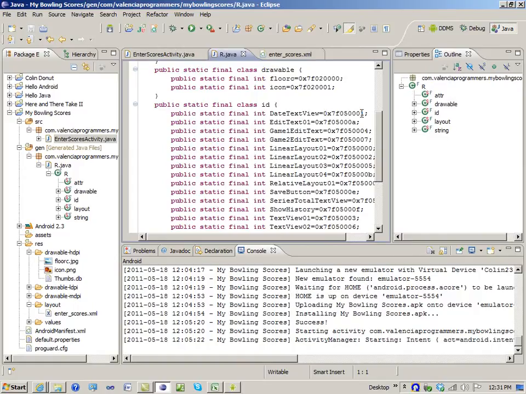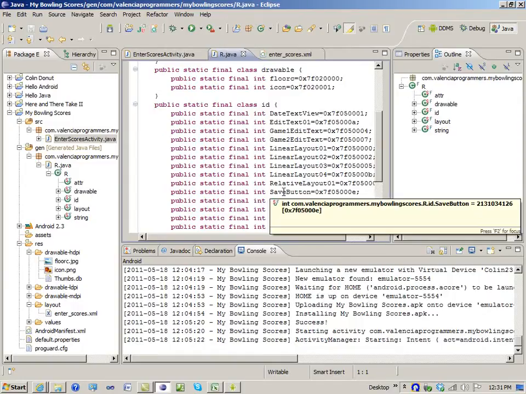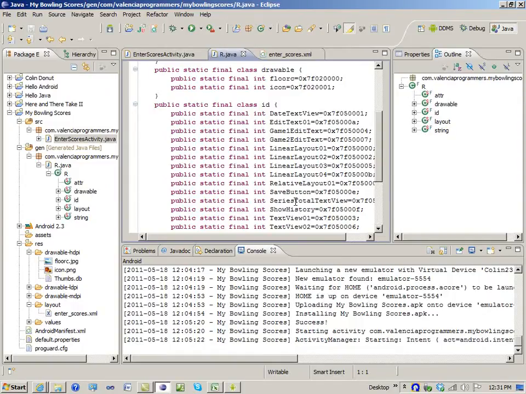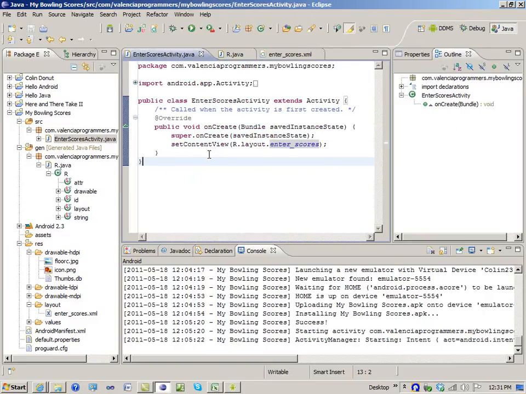So we're going to retrieve a reference to the objects that were created. Like there's the save button, and there's the series total text view. We're going to retrieve a reference to those objects that are created in our enter scores activity.